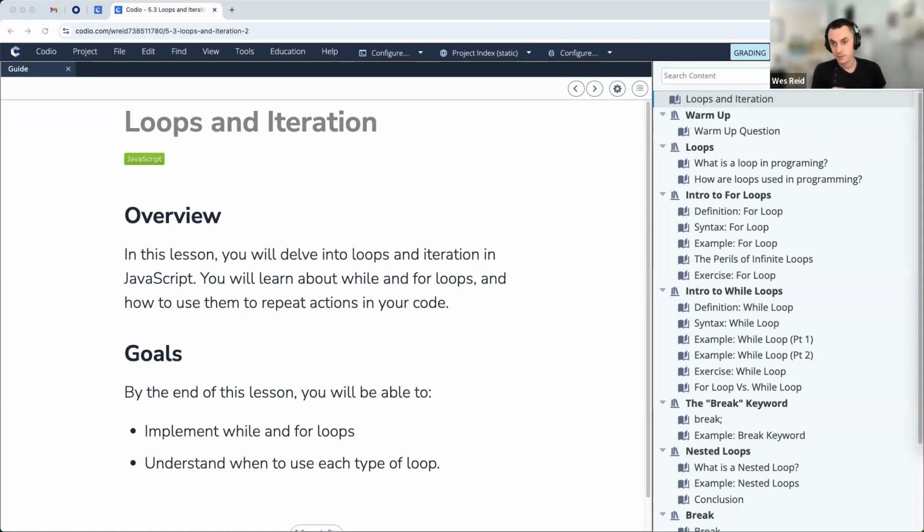Then this current module, we've been talking about how to control the flow of our applications. So we've been talking about conditional statements. We've been learning how to compare different values with greater than, equal than, strict inequality, strict equality, things like that. Today we're going to talk about loops and iteration, which is another way to control the flow of our application, another tool in our toolbox of how to tell our computers what we want them to do to design our programs.